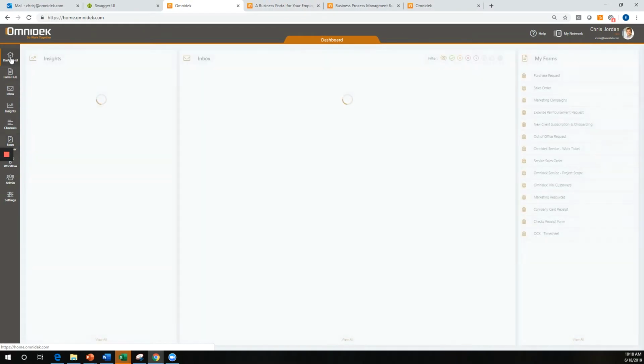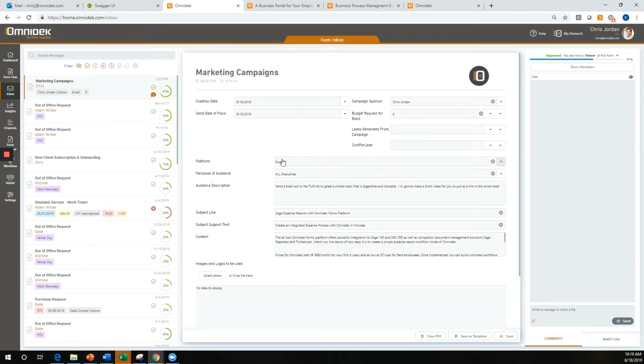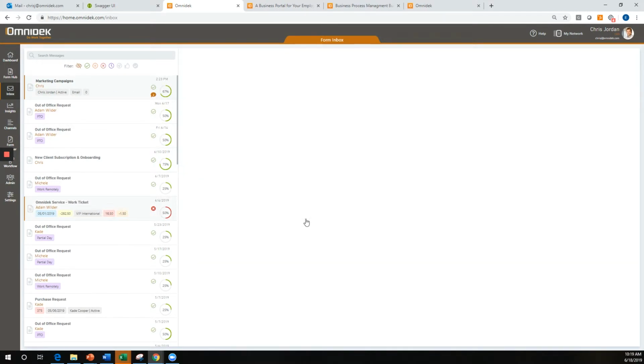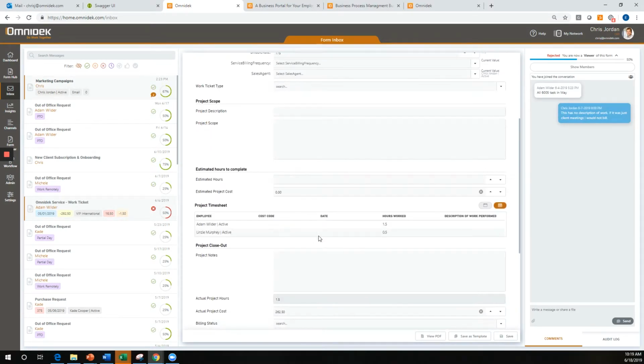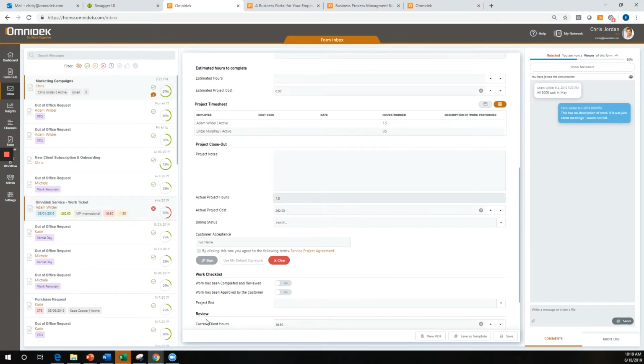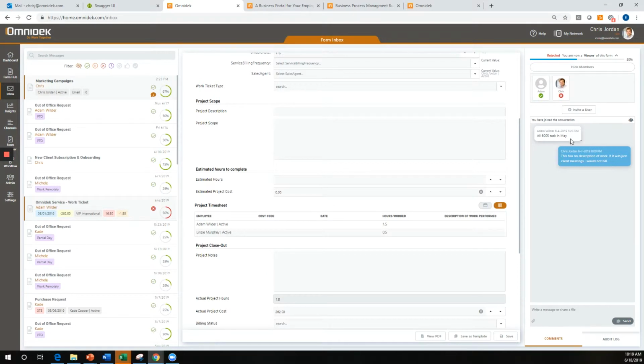The application itself, like we mentioned, all the approvals are going to happen here inside of this inbox. For example, this one is a marketing campaign, but if I had an expense report flowing through here, I could see all the information on it. I could add to it. I could sign it. I have this chat conversation, so I can have a conversation with all the people involved. All this is happening right here, ultimately to where I can just come in here and approve this particular work process and move it on.